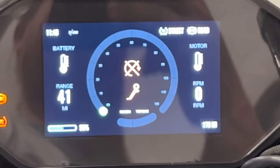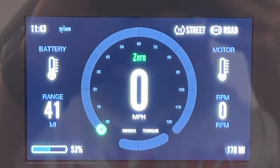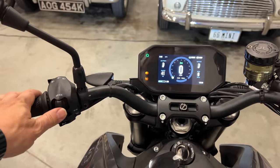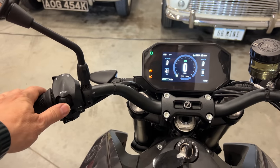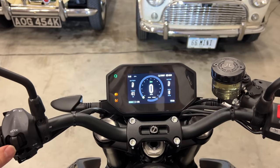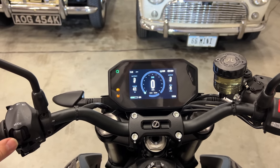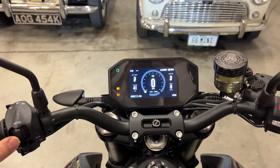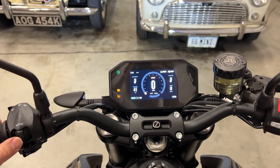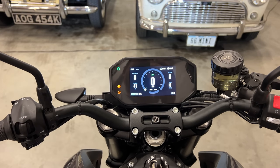Now with the bike picked up, if I take off the kickstand and turn the kill switch to the on position, you can see that the screen has changed and what the mode button does has changed as well. If you hold it down, you can see zero flashing on the screen — that's a custom driving mode I have set up. We can switch to rain, eco, standard, sport, and zero. Zero is that custom mode I've created; all the rest are standard built-in modes and you cannot change any of the characteristics of those built-in modes.